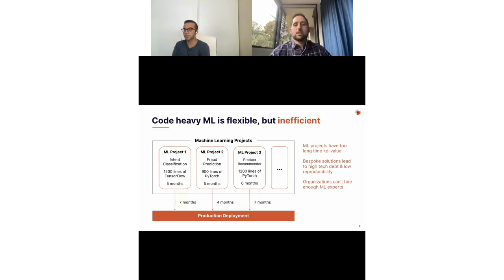And then, of course, getting that into a production environment, where the code needs to be supported and you oftentimes have these brittle pipelines. Getting it translated into a production serving environment and infrastructure is challenging, and that would take another 7 months. So one project could take easily a year, and this was his life. He would take one project, tackle it, it would take a year, move on to the next project, in this case, 9 months, using PyTorch, another 900 lines of code, and so on. And while, as an expert user and an expert data scientist, Piero can really tackle a lot of different problems and build these really powerful solutions, it's not the most efficient way to do it.